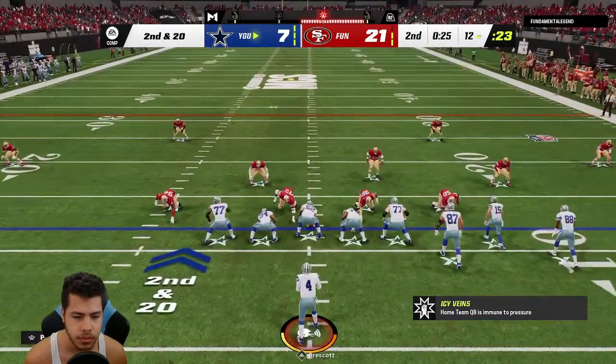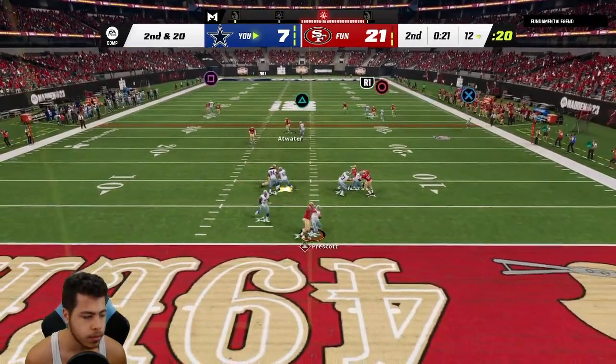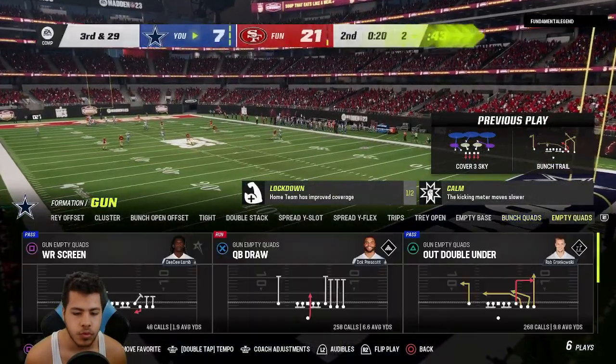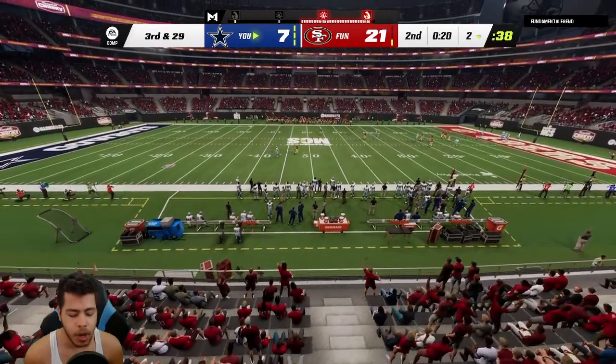Down on the grounding call, and it's quickly second and long. Prescott down. And he's going to be taken down, sacked back at the 2. Now San Francisco going to call their second timeout as the clock will stop with 20 seconds to go in the first half.